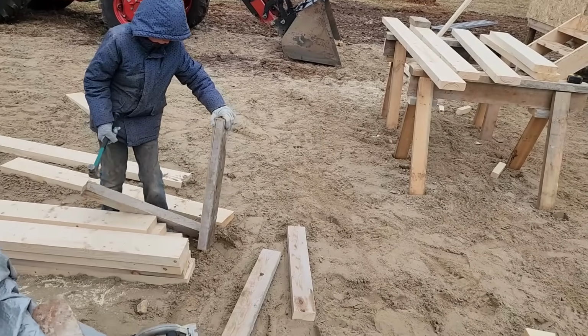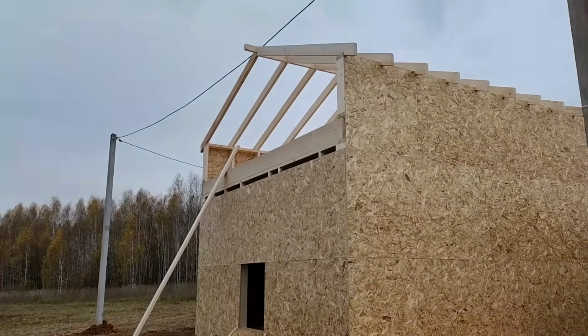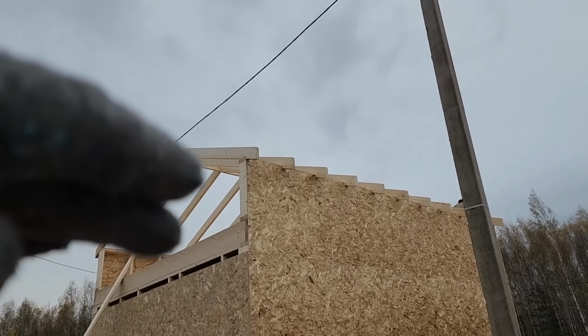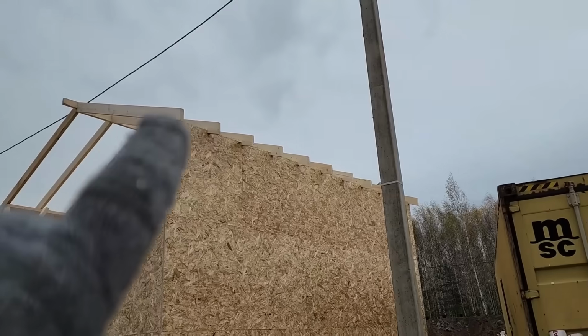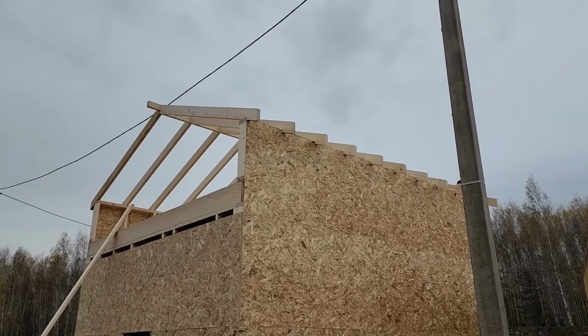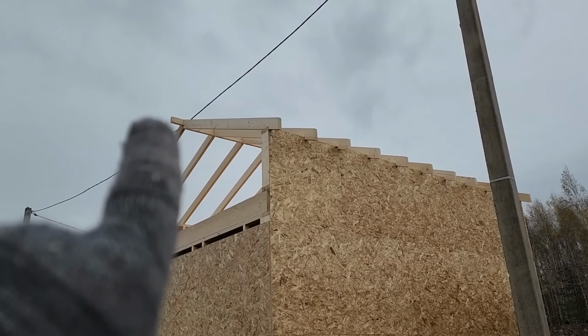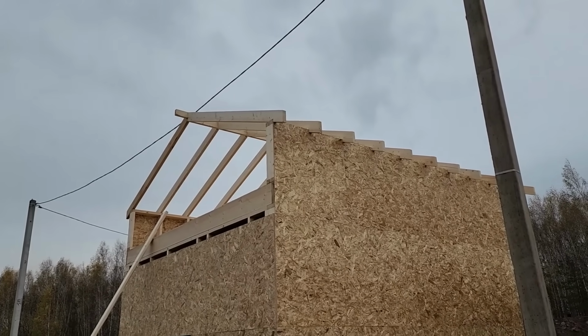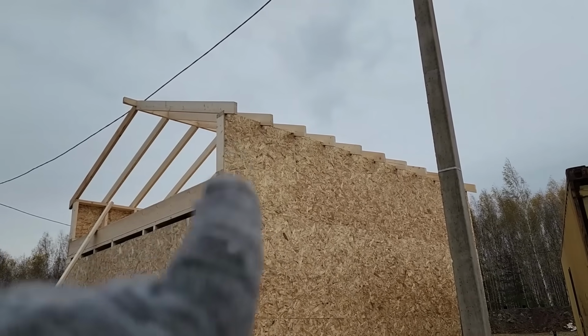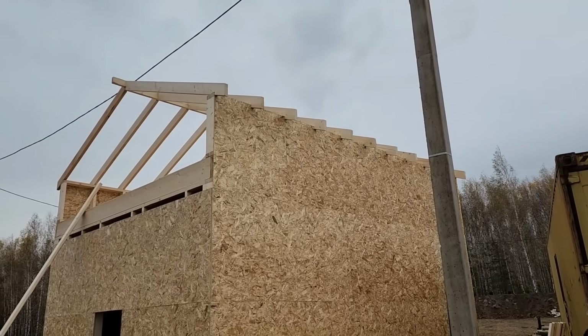Okay, phone was charging. Lots has been done again. This happens. So Jerry's cutting a few collar ties right now. Rafters are all up. That looks like it's touching. It's not, don't worry. The wire is way above the roof. We've got all the rafters up. Ridge pole's in. I notched the end of the ridge pole to get ready for a 2x4 fascia on this side. We will put all little collar ties in. Very small, but just helps to hold it together all the way along on the inside.